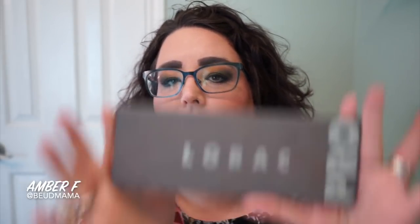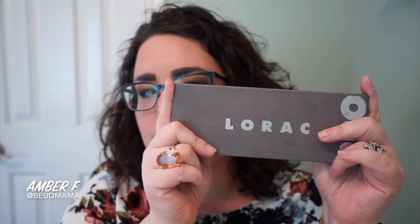Thank you for giving me a little bit of your time to check out my Pan That Palette update. Is this number two or number three? It's not quite number three since I didn't do a January update, but regardless, I'm working on my LORAC Pro 2. I've made substantial progress already in this palette, and I'm using it in tandem with a lot of other things. Let me show you where I was with the shade Plum last month, and then we'll talk about where the palette is currently.